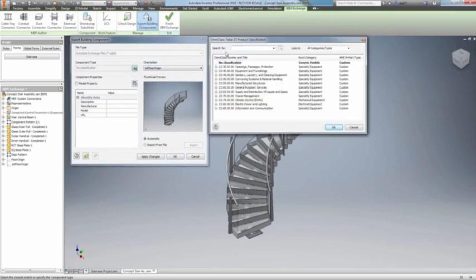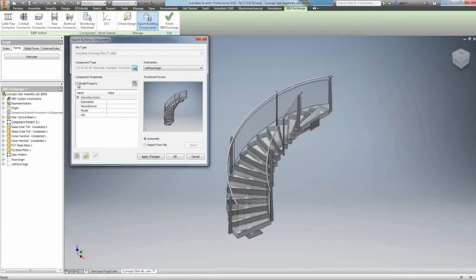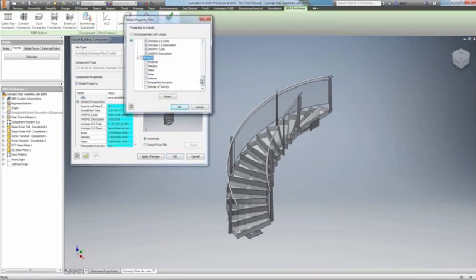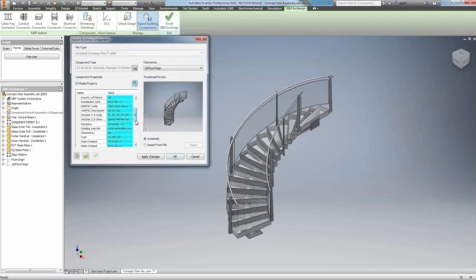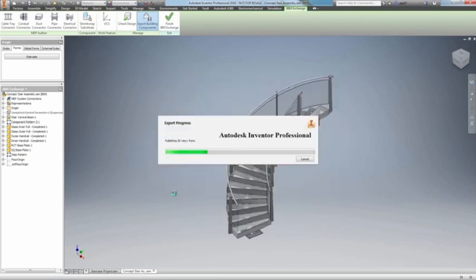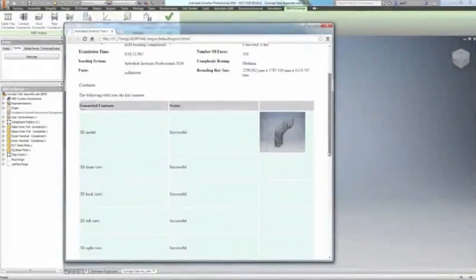That's good enough. All I need to do now is simplify that design again, put in some classification, add some metadata, again all building on the BIM story, if you like, and preparing this model for export as a BIM model. Once that's done, using the same tools that you saw before, I can then export that out as either an IFC or a Revit file. And once I've done that, it can then be consumed within the Revit model.